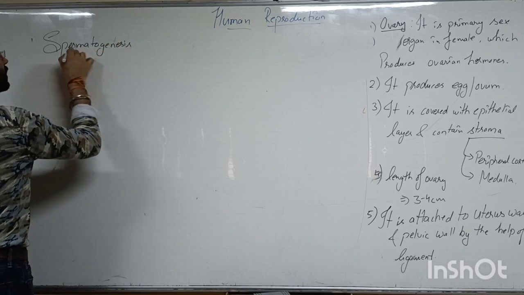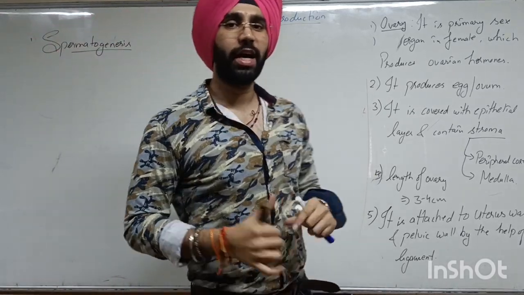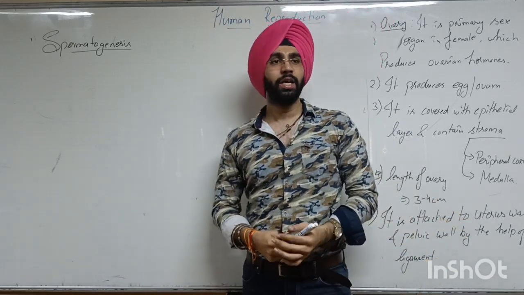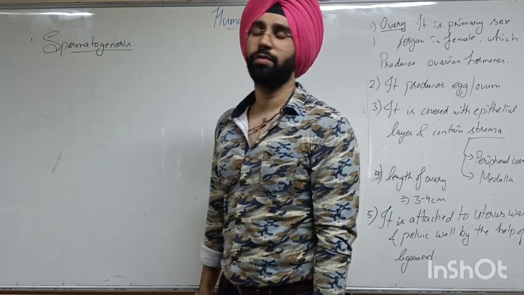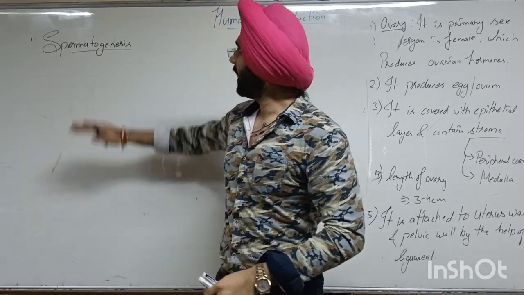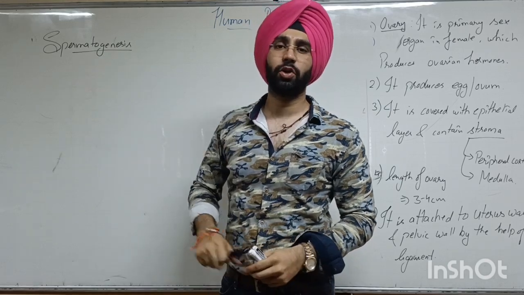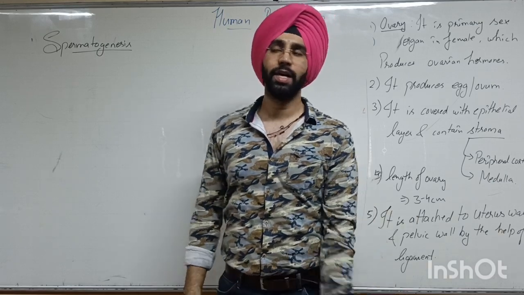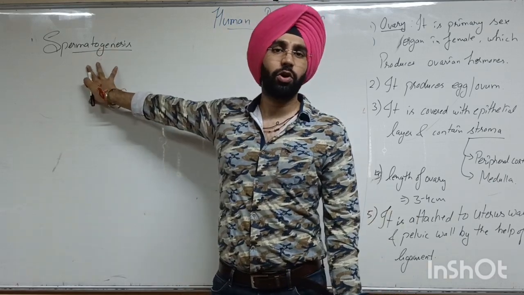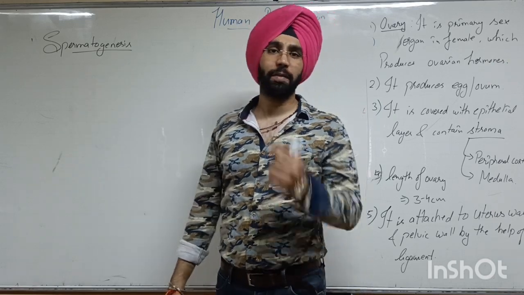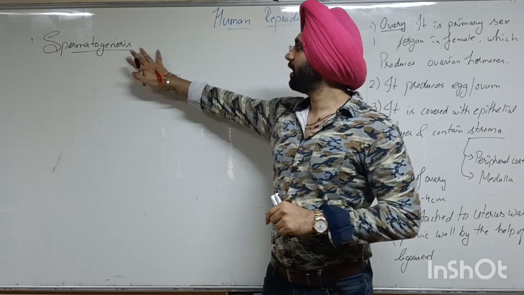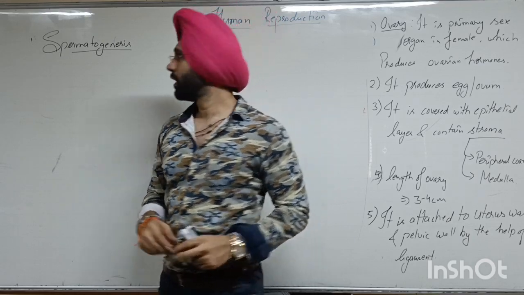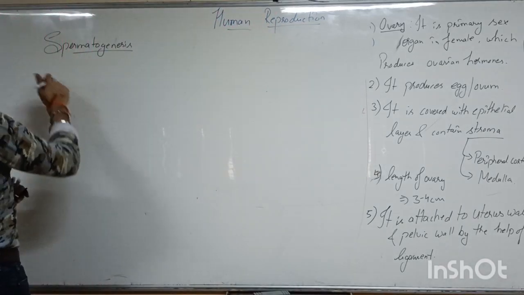spermatogenesis. I have already discussed the definition of gametogenesis in the previous lecture. You already understand what gametogenesis means. The formation of gametes is known as gametogenesis, and under that topic there is spermatogenesis, which happens in males, and oogenesis, which happens in females. The hormone responsible for spermatogenesis is the male primary sex hormone, testosterone. In females, two hormones are responsible, estrogen and progesterone, which are secreted by the ovary. So let's come to spermatogenesis.